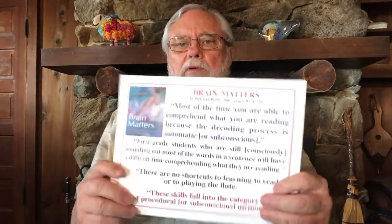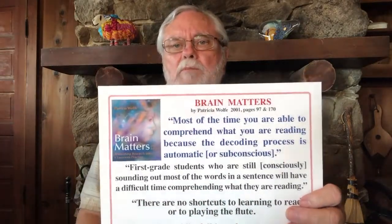And that process of sounding out those words has to become rapid and automatic, because what we now know about the brain is our conscious memory can't multitask. It can only do one thing at a time. So while your conscious brain is saying, who are the people, places, objects, facts, and events that I'm familiar with that are like those in the story I'm reading, your unconscious mind is sounding out the words. But if you're consciously sounding out the words, then your conscious mind is not available to you for comprehension. So until children become automatic and fluent in their decoding, their comprehension will continue to struggle.